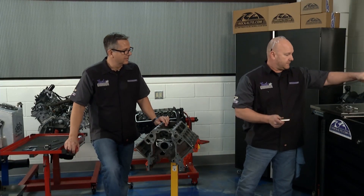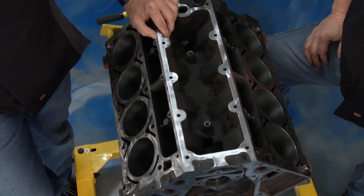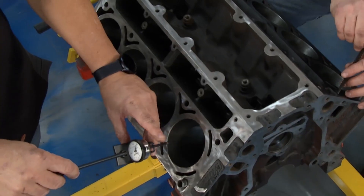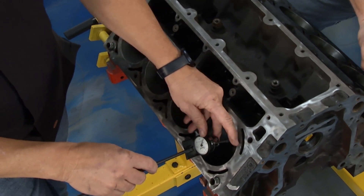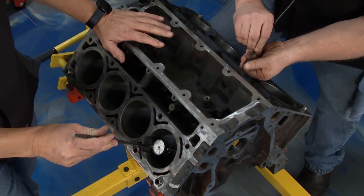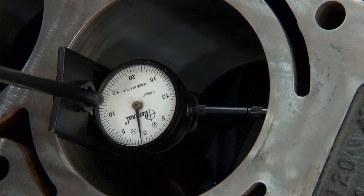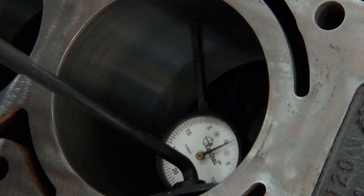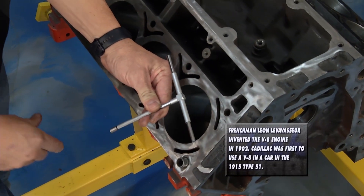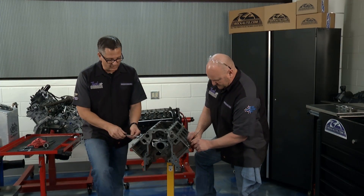Looks pretty good over here. Now I want to talk about cylinder bore, cylinder taper, the measurement. You can make a couple of measurements and check if the cylinder is out of round. I've got the cylinder bore gauge right here — I can put it in and you can see it move up and down. I pop it in the cylinder, hold it across one side, and run it up and down, reading the gauge, looking for taper from top to bottom. Then I move it side to side 90 degrees to see if it's out of round. Old school method: you get a telescoping gauge — these things are inexpensive. You don't have to have the fancy tools. You can get it close. Use it as a go/no-go gauge, pop it in there, make the measurement.